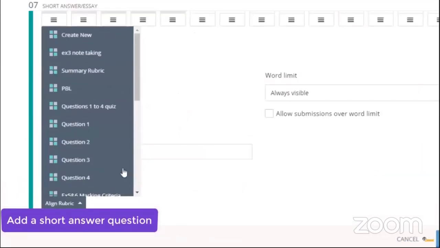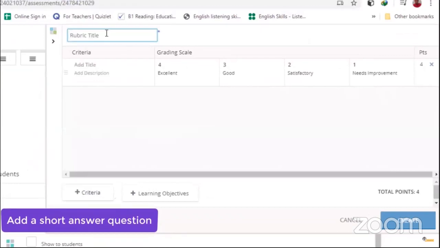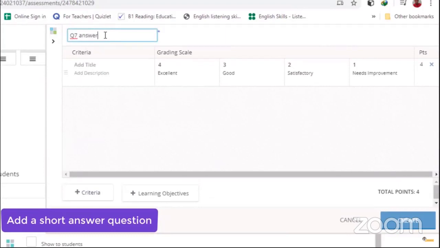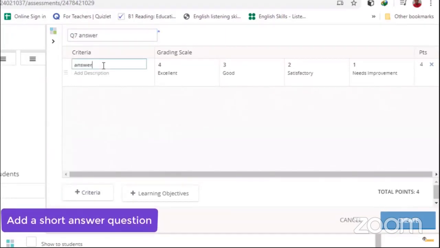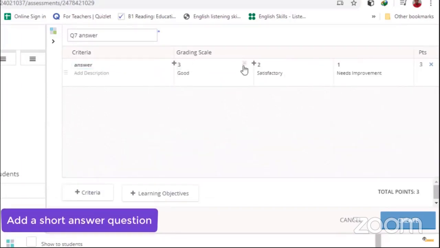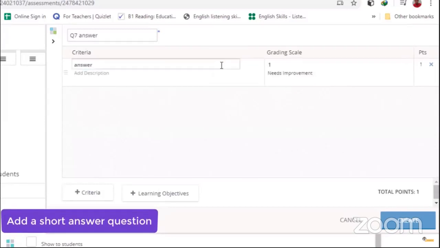Let's add a rubric. Rubric is like a marking scheme or answer key. Click New. I'm going to create an answer key for this question only. Add a title, whatever you want. Okay, there's only 1 point for this question, so I'm going to remove the others. You can add more if you want.